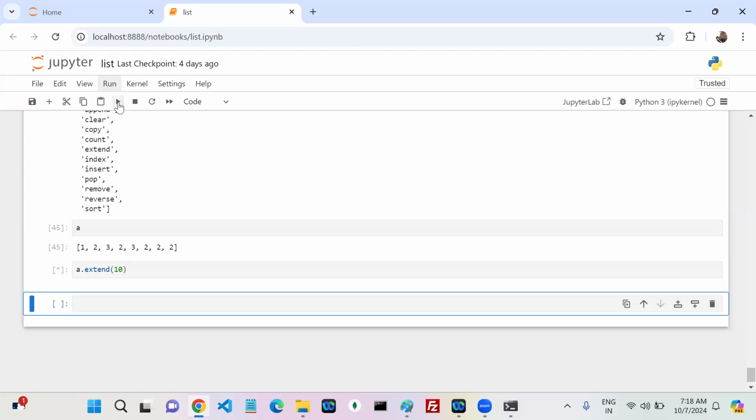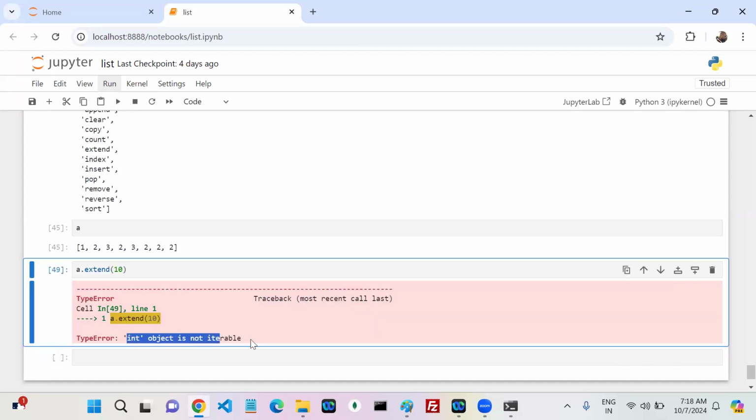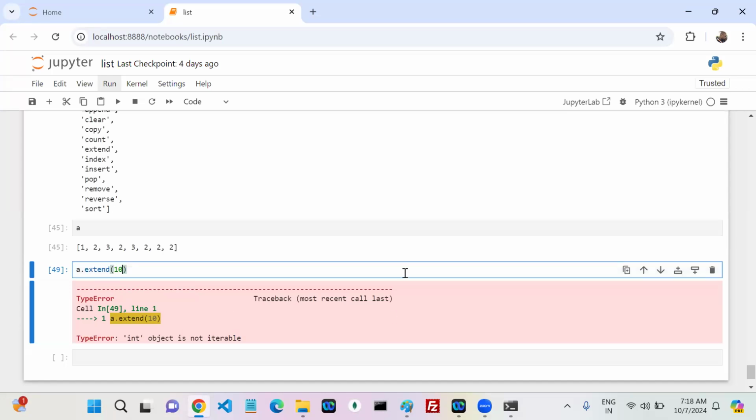So I added 10. Whenever I add 10, integer object is not iterable. Iterable means that the value should contain multiple elements. Iterable objects: string is an iterable object, list, set, tuple, range, these all are iterable objects. So an integer is not; it should be an iterable object.